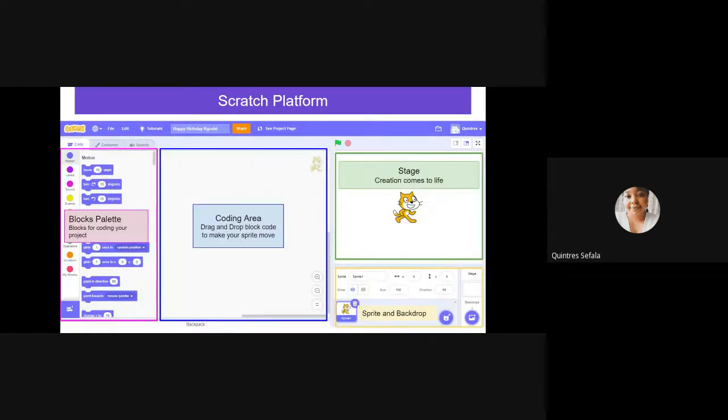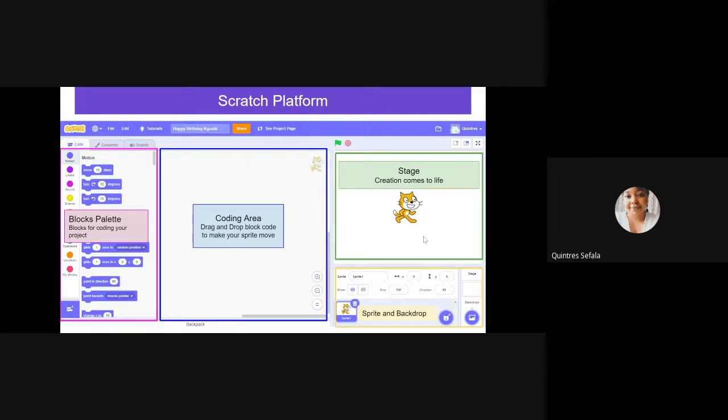So the Scratch program is divided into four parts. You have the blocks palette. In the blocks palette, this is where you have your blocks for coding. This is your coding area. This is where you drag and drop and snap together your blocks. And then this is the stage.